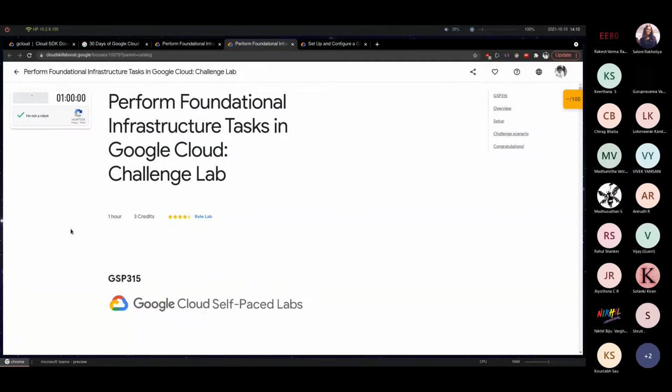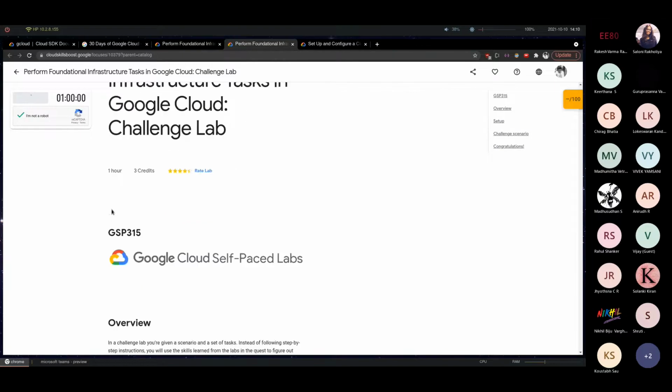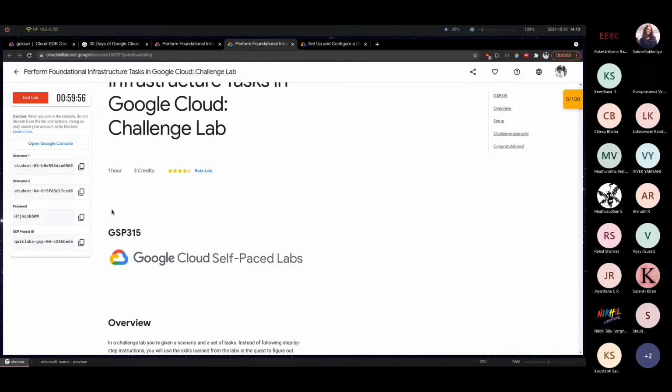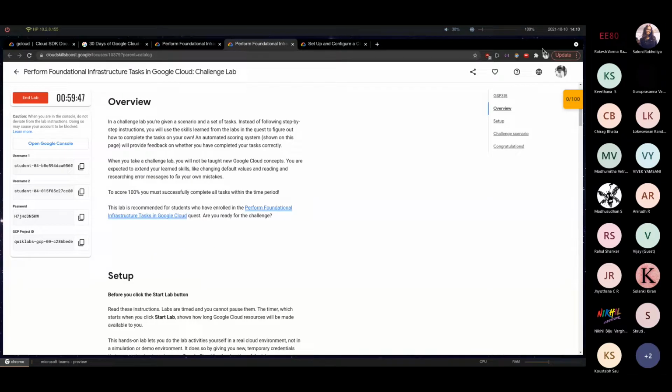Okay, that's good to know that I haven't been replaced by a bot yet, so we can get started with the lab itself. Here they have given you two usernames and a single password for both of them. The second username is your cloud engineer account, the dummy account that you'll be managing permissions for.